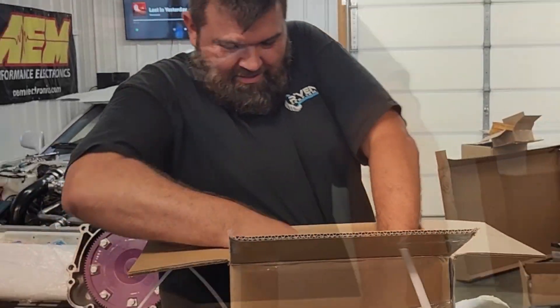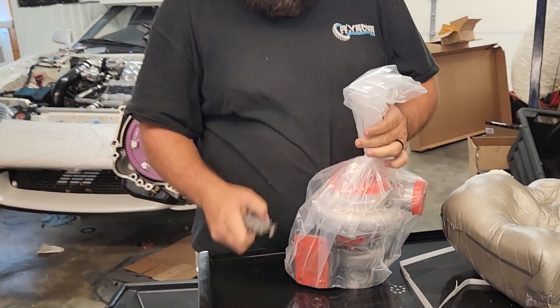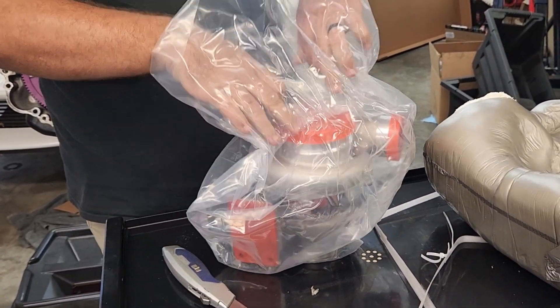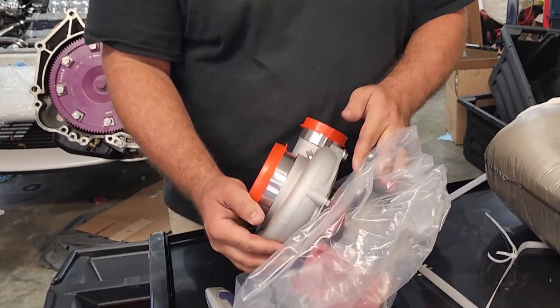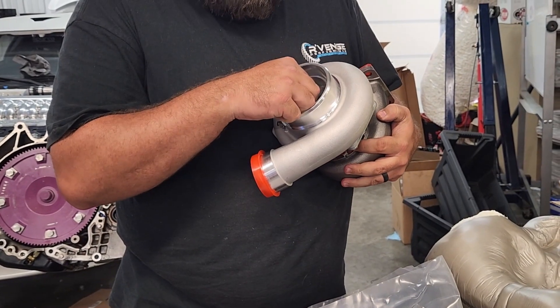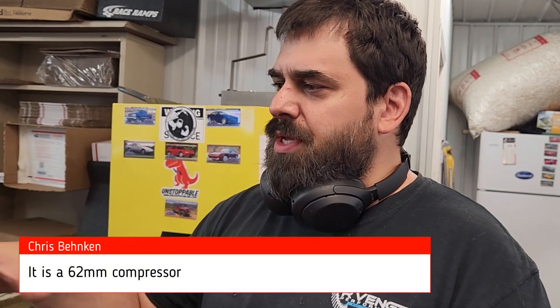What a beauty! In my opinion, if you're going to go to a single turbo and radically alter the exhaust configuration on the car, this is probably as small as I would go, honestly. Is it going to make huge power at 3,000 RPM? Probably not. But I think it's probably going to come alive in the mid-4,000s, which should allow us to make plenty of power and be kind of easy on the engine. This does have a 0.82 AR exhaust housing. This turbo is just slightly bigger than one of the turbos on the white car — it's got an 82mm exducer on the compressor and I think a 62mm on the inducer, which is a little bit bigger than the 76mm exducer compressors on the white car.